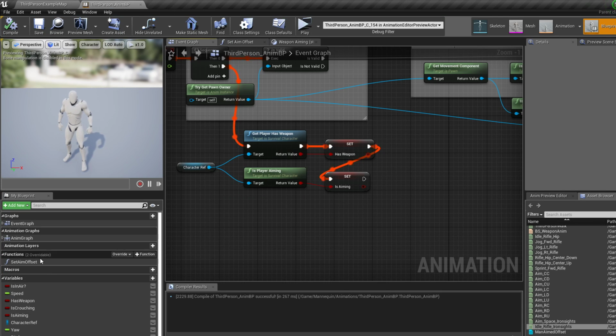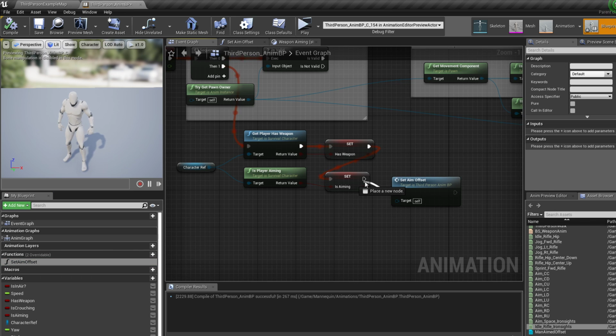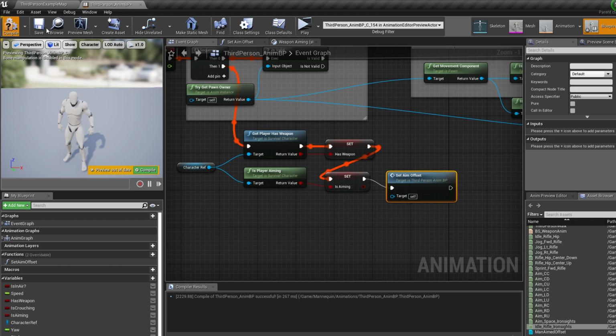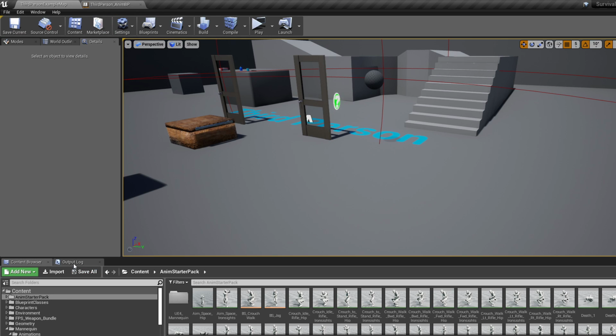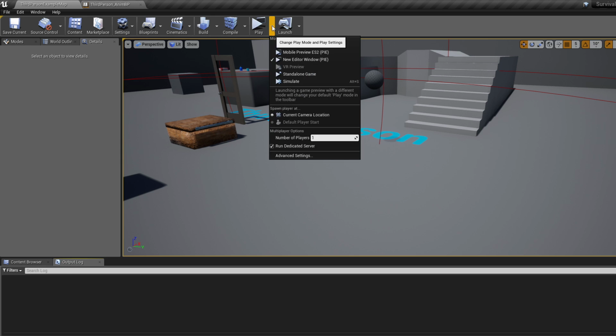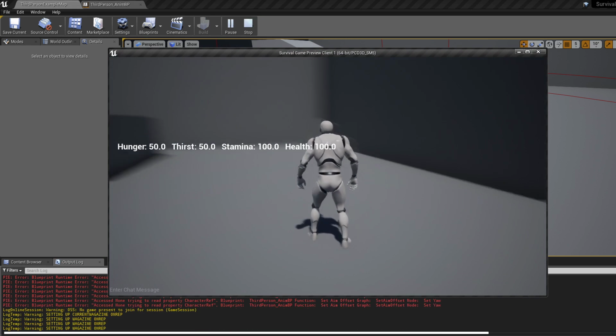Right, so now let's call that function just like so. And just test it.